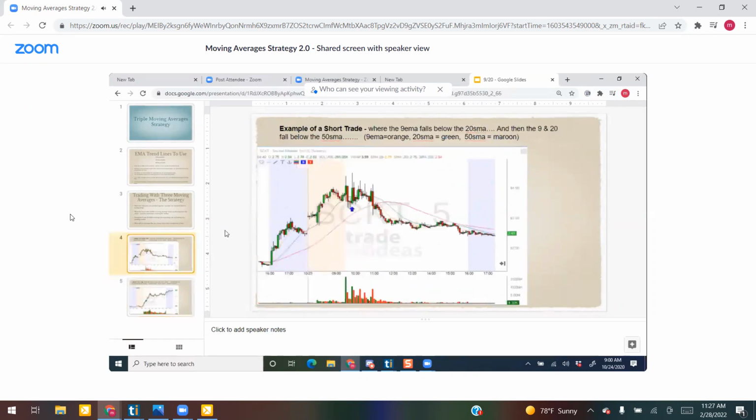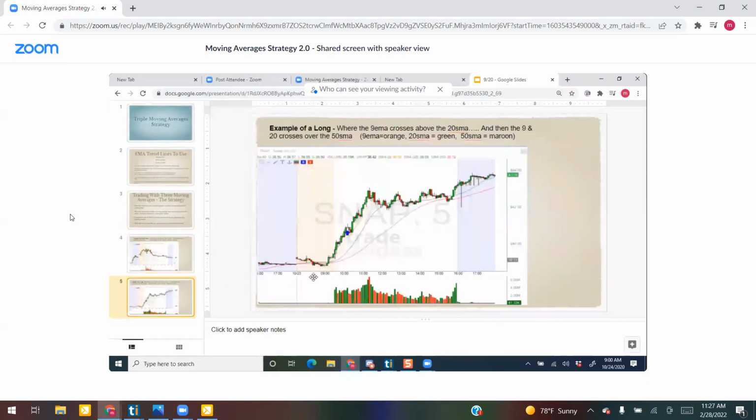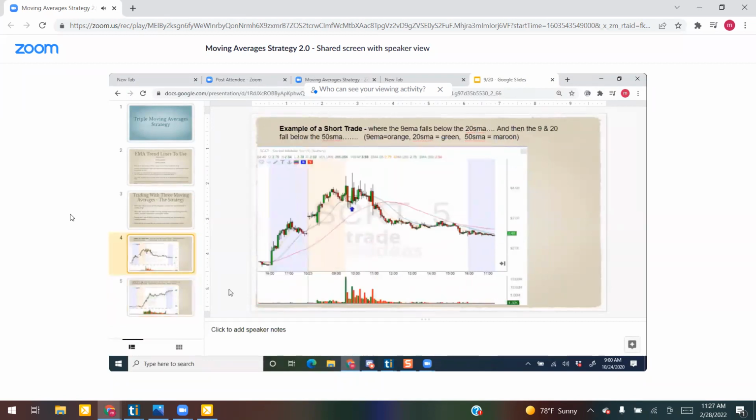So let's take a look at a short that also happened on Friday. It doesn't have to be perfectly clean charts like this. This is a perfect example, but in real life we don't find too many that are so perfect. So let's look at one that isn't so perfect. A stock that opened up extremely choppy, but then look what happens. It started to trend down, but we don't have an entry here.